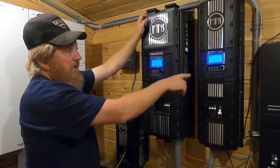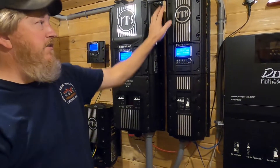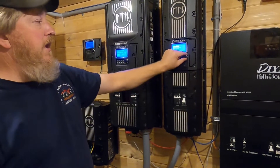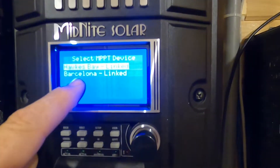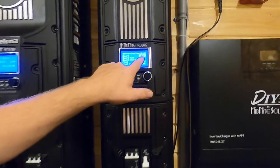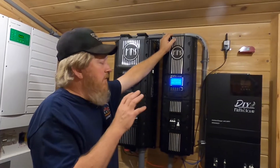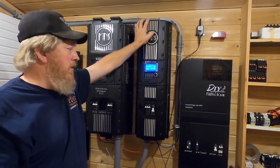Now the other displays will eventually catch up — and they've caught up and everybody's happy. So again, this display is on this unit. This unit is off. I'm going to go to setup and go to MPPT config. You'll see only two units: a Hawks Bay and a Barcelona. Now I'm going to back up one screen and go to battery config. You'll see it's set for 56.8. So at this point this unit is still factory fresh because it was factory restored and it's still off.